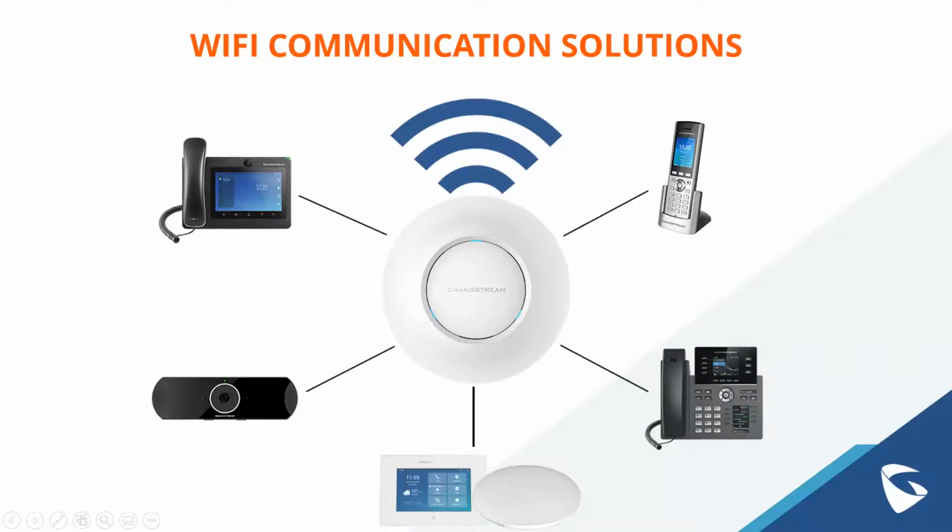Jumping ahead, most of you know Grandstream for our widespread portfolio. This is actually our 20th anniversary, and for those 20 years, our tagline has been, "We believe in connecting the world." You can see here our traditional portfolio around some of the UC products, with the GRP and GXV video phones, as well as the WP cordless Wi-Fi handset.